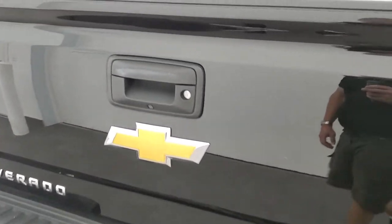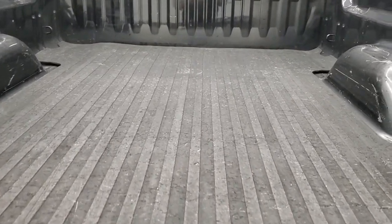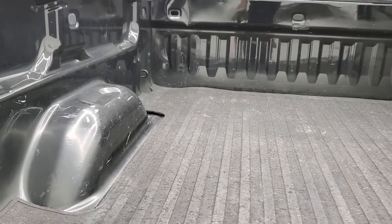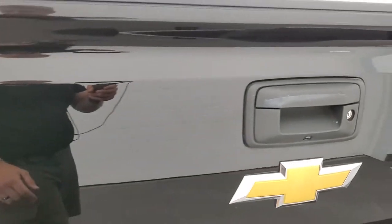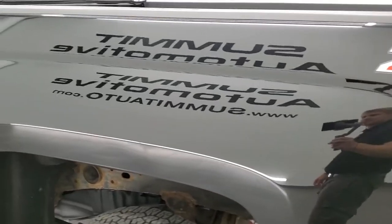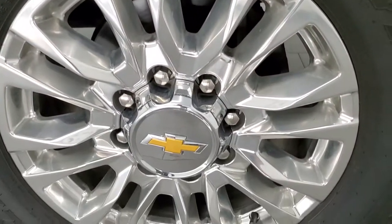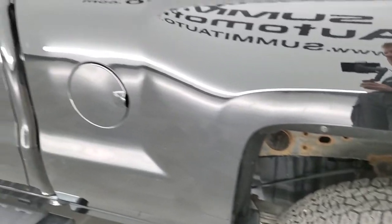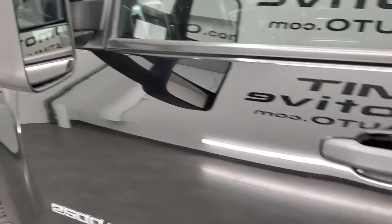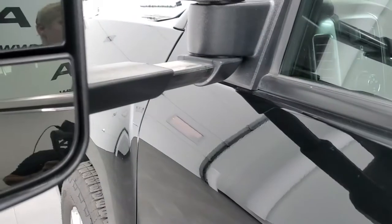Tailgate is in really nice condition. It does have a backup camera, locking tailgate, and the shock-down assist tailgate so it's never going to slam on you. This one does have a bed mat that comes with it and the bed is in really nice shape — a little bit of light duty usage, but hey, it's a truck. Coming down the driver side, just as nice as the passenger side — I didn't see any dents or dings on the box. The back rim is in really nice shape as well. Down the rest of the side the paint is very shiny and reflective. It does have telescopic tow mirrors with built-in directional signals — they telescope out and also fold in.